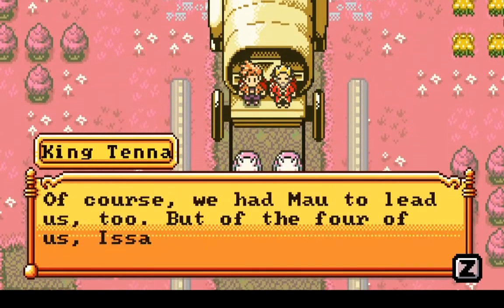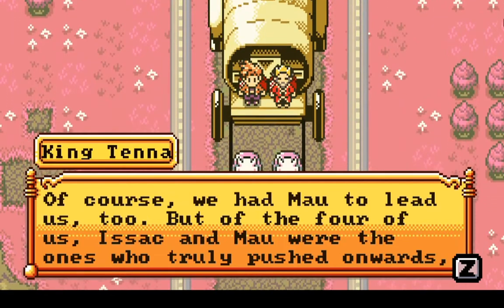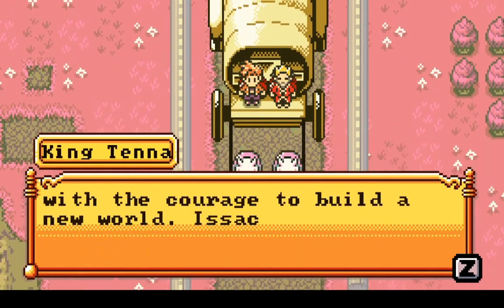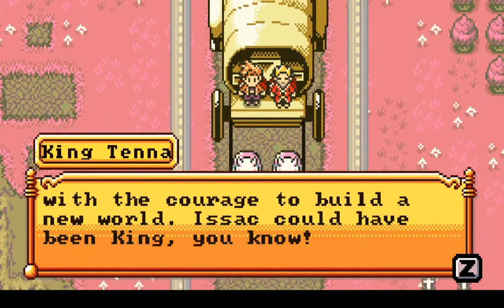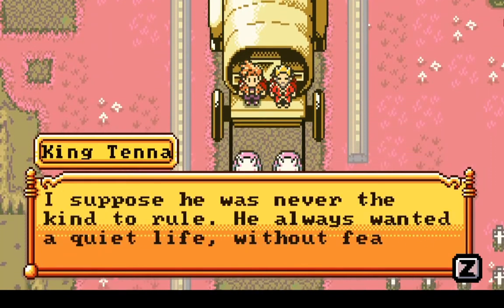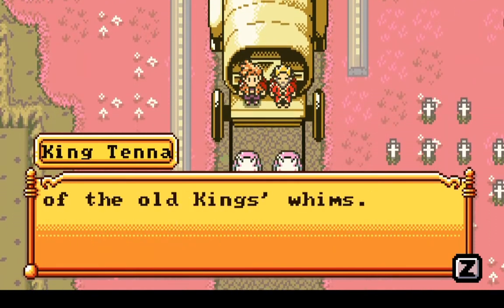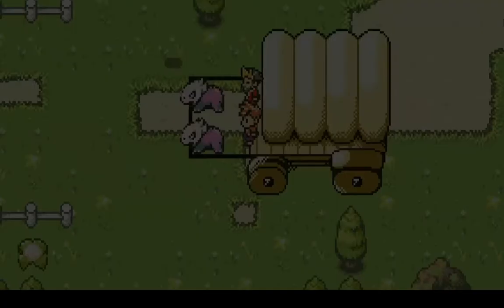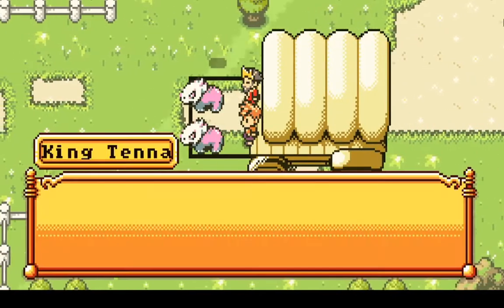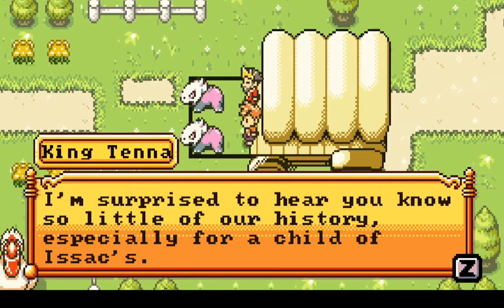Without him, perhaps we would have lacked the courage to go through with it all. Of course, we had Mao to lead us too, but of the four of us, Isaac and Mao were the ones who truly pushed onwards. With the courage to build a new world, Isaac could have been king, you know. I suppose he was never the kind to rule. He always wanted a quiet life, without fear of being held in the clutches of the old king's whims. I'm surprised to hear you know so little of our history, especially for a child of Isaac's.